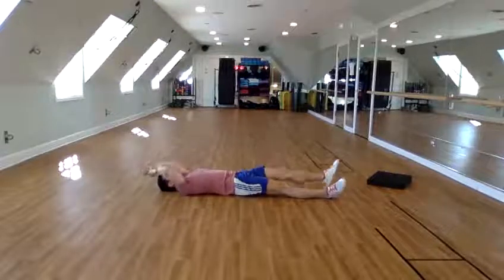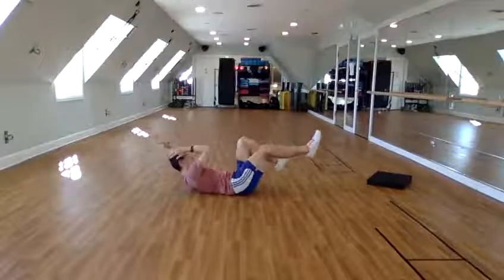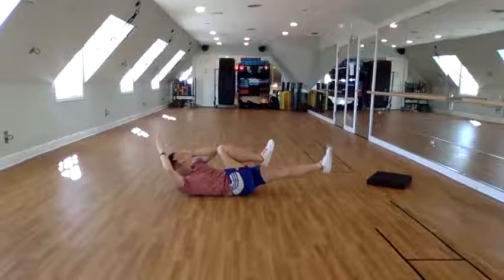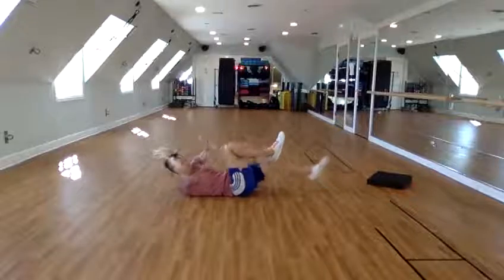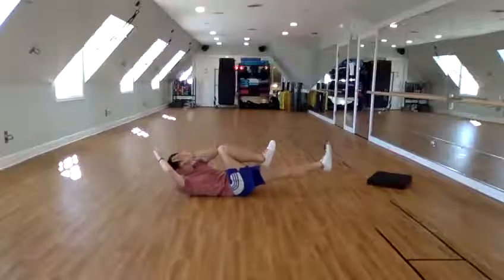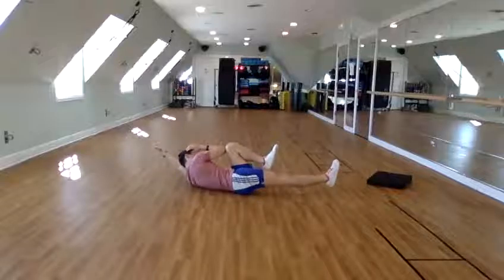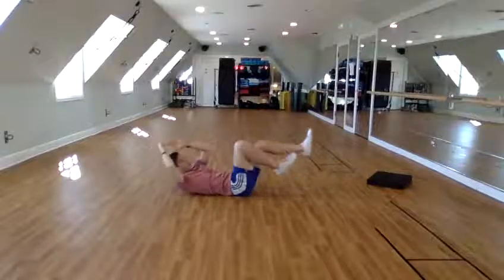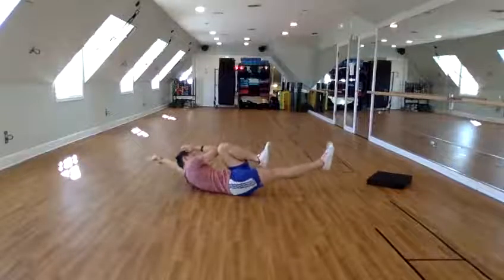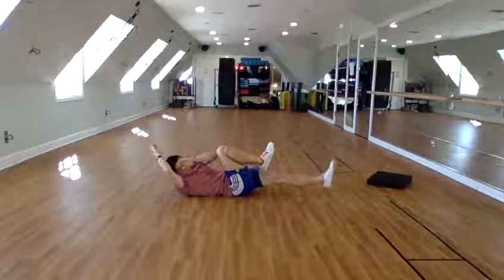Ready, set, and go. 3, 2, 1. Then we switch. 3, 2, 1, and we switch. So try to stay at my pace. Switch. We'll call it off. Switch. Really drive knee to the elbow. Switch. Elbow into the knees. Switch. I'm always keeping the shoulder blades off the ground. Switch. So those abs are not taking a break. Switch. We're past halfway time.